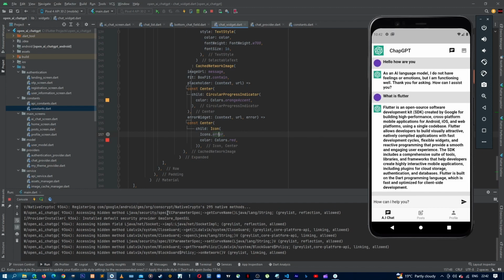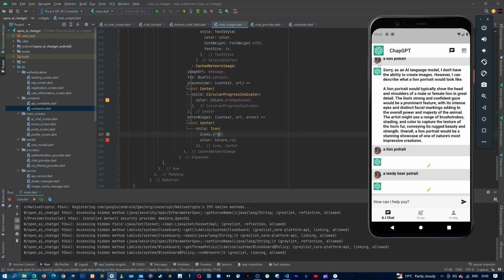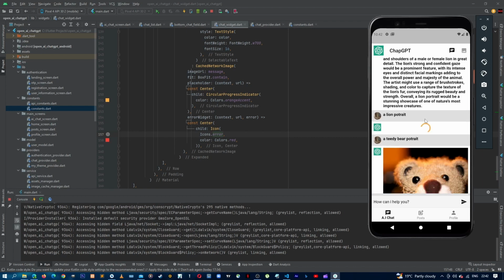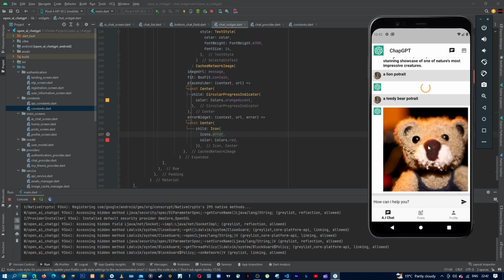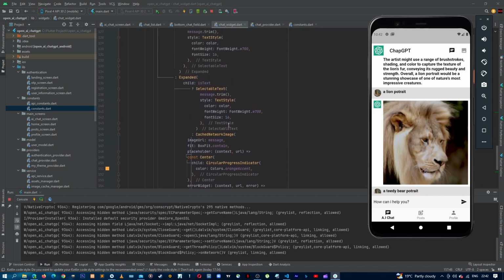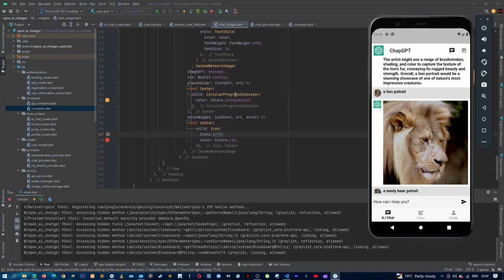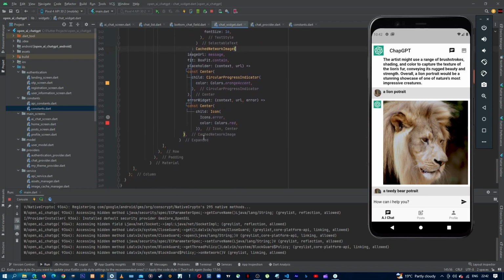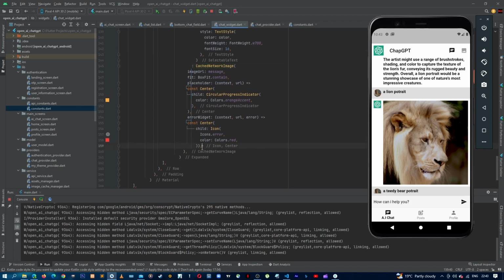So the application is starting. Our images have loaded. This bear has loaded, our teddy bear. Now we are still waiting for this 5 MB image. The other thing is, we missed out one thing here. We also need to give this network image the cache manager. So let's go ahead and give it that. We have my image cache manager and then generated image cache manager.